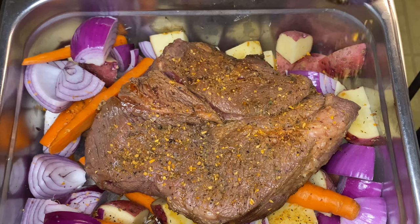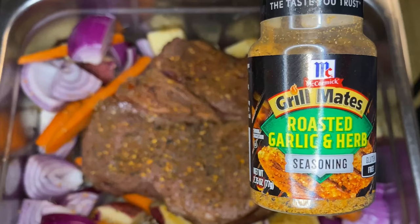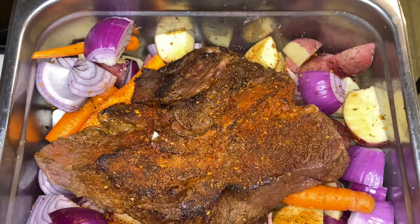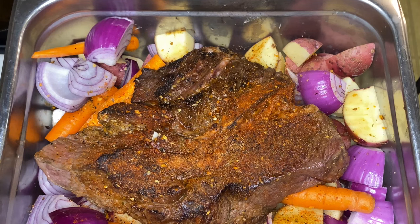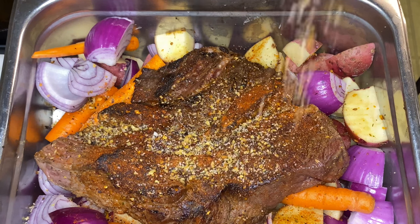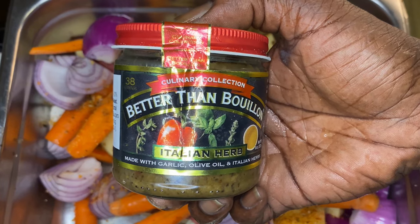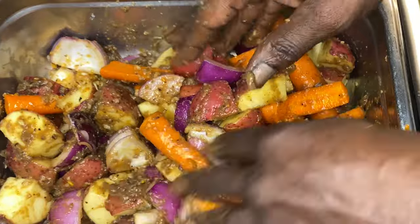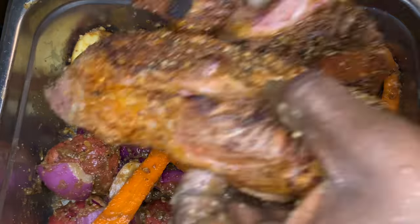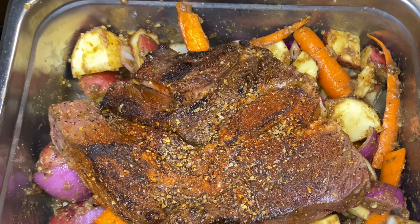Season up the pot roast in the same pot that I'm going to be cooking it in — veggies right there on the bottom. Why did I do it this way? Because I didn't feel like grabbing another dish. And these vegetables are going to get cooked. So now I pulled that out, put that back on the cutting board, and I am taking that beef base and Italian base — just a touch of beef base and Italian base — and rub that down in there. Then I put the pot roast back in.